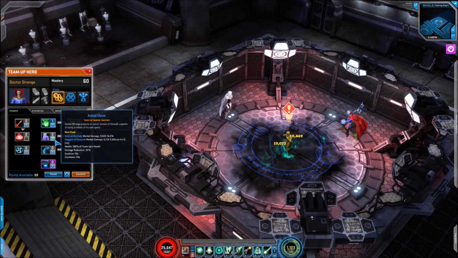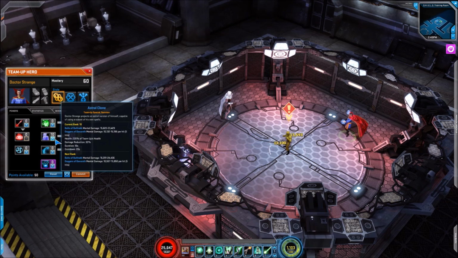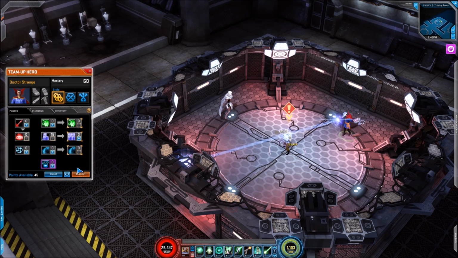And following on from that we have Astral Clone. So what this does is it will call in an astral version of Strange and it'll start firing off his bolts and his daggers. Now as we place more points into it, the bolts and daggers damage goes up, and so does the health of the team up. The damage reduction and the duration stay the same, so damage reduction 30%, duration 10 seconds with a cooldown of 20 seconds, so not bad uptime there. And there we go, there it is. He's firing off the skills.